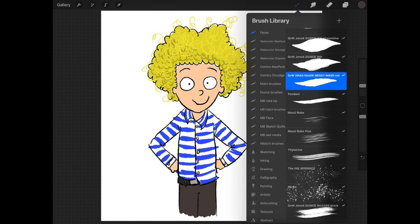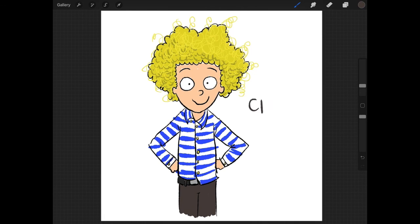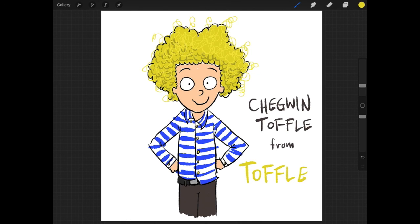All right, and that is Chegwin Toffle from Toffle Towers. This book series, of course, written by Tim Harris, illustrated by me. And book 3 is out on August the 4th, 2020.